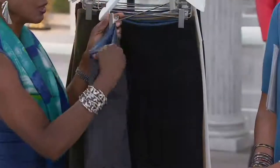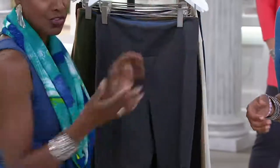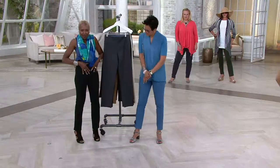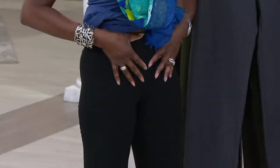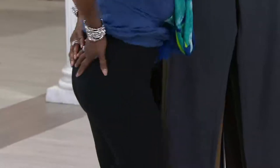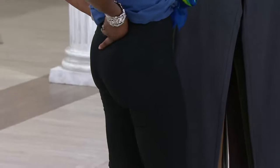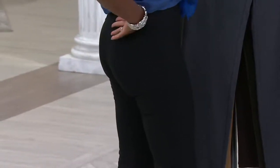It's like wearing a slow shaper in a bathing suit — this just gives you a little extra control. Ladies, you don't have to have had children. That whole panel right here at the belly button — this wide panel gives you great control, and then it's contoured in the back so when I bend it doesn't pull down. Some women have even said it helps with lower back pain.